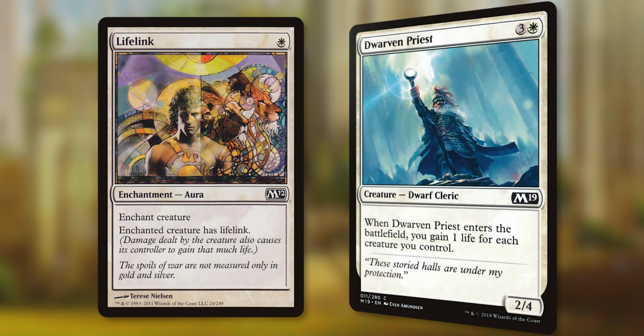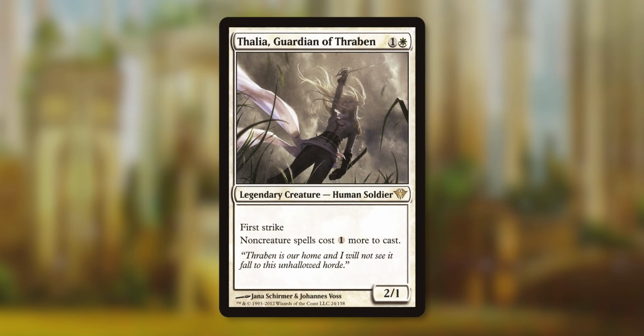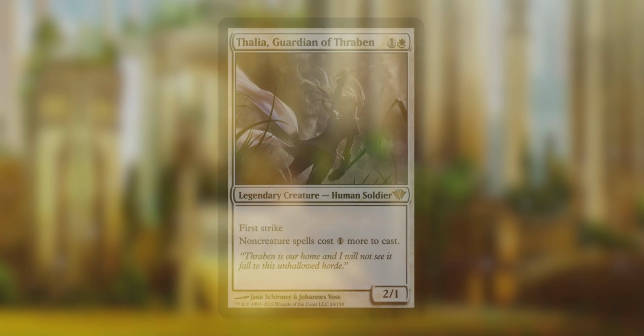It's also known as the life gain color, constantly being able to stay ahead of the curve. Taxation is a part of White as well. Keep opponents at bay while you amass an army.